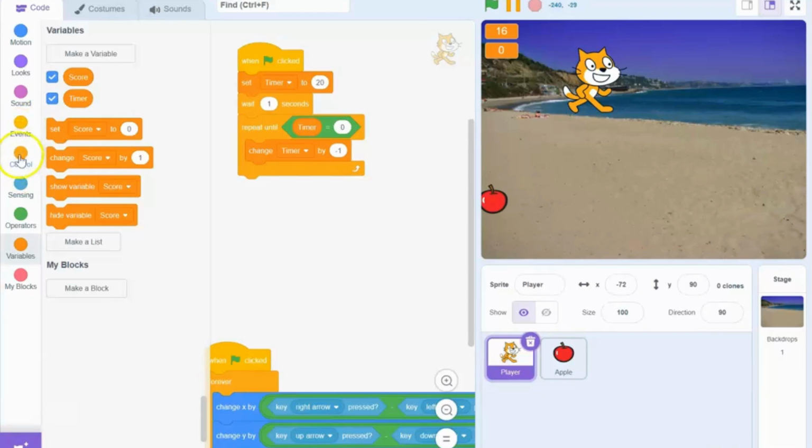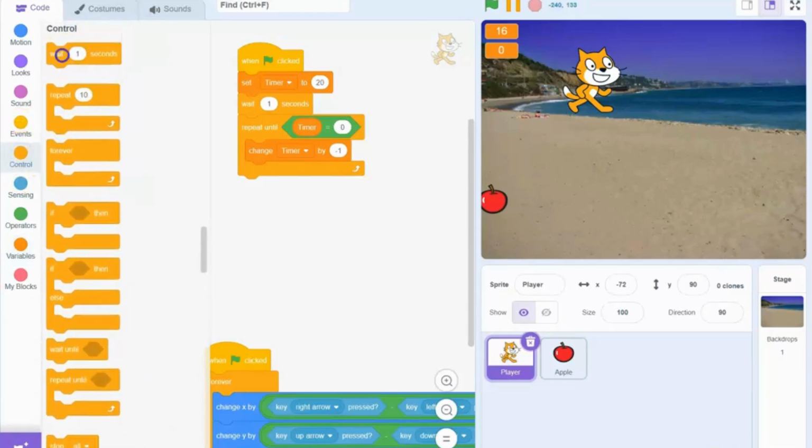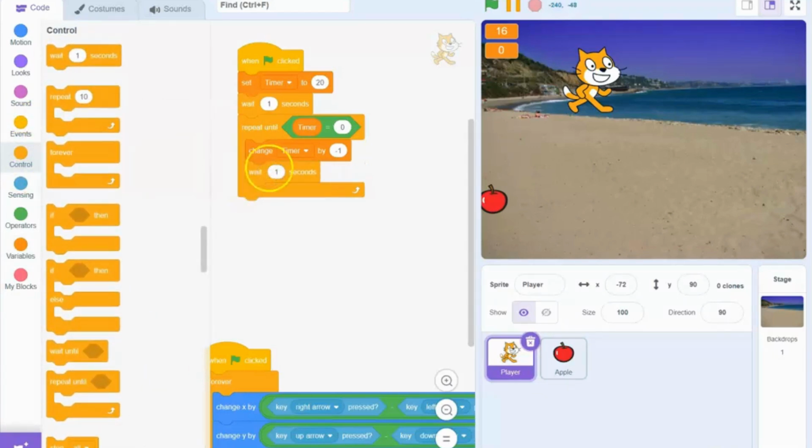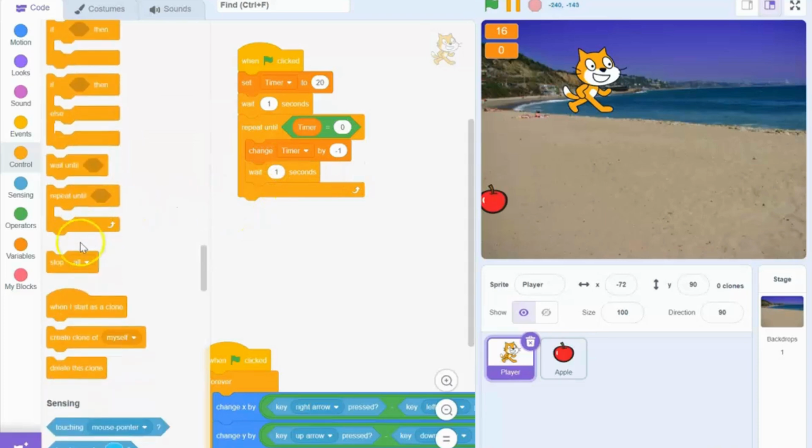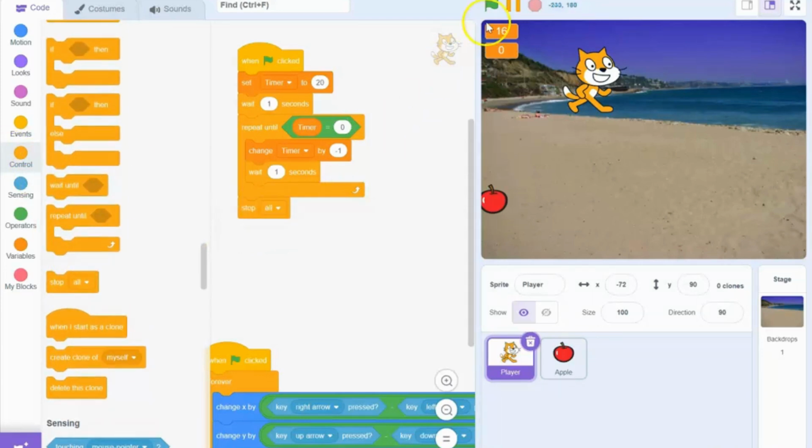Then go to control and get another wait 1 second block. And at the very bottom, get this block that says stop all and control, and make sure to scroll down.